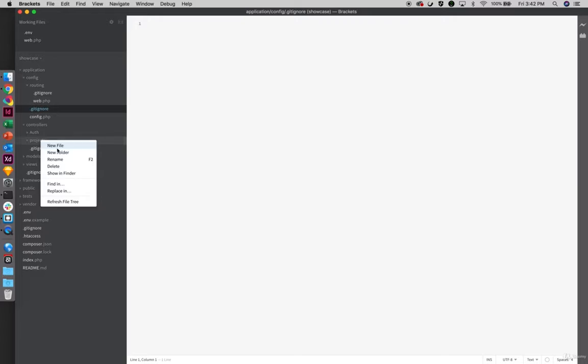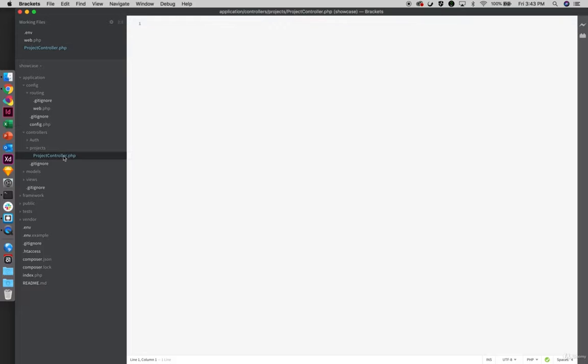We're going to create a file. We're going to call it ProjectController. The way to name classes in PHP is that every class always needs to start with a capital letter, okay? And since the convention is to always append the word Controller whenever we're creating a controller, in that case we use camel case, so both words will start with a capital letter. Great. Now we have our ProjectController.